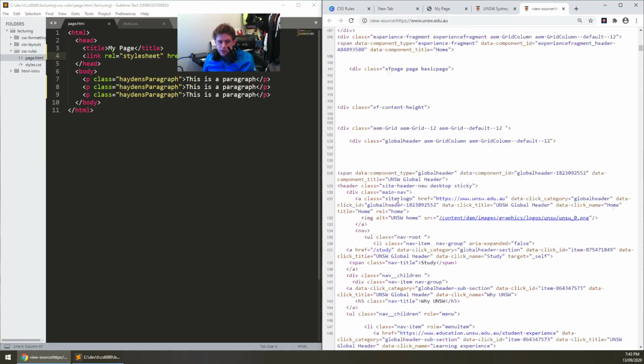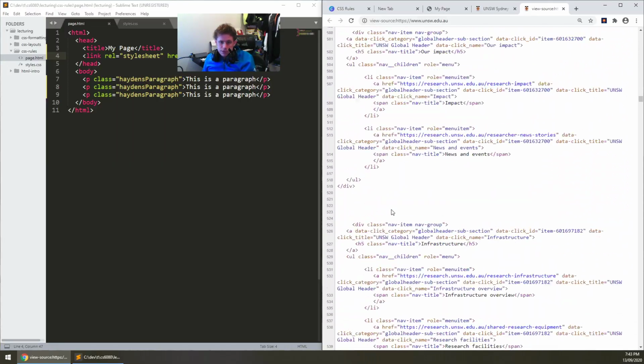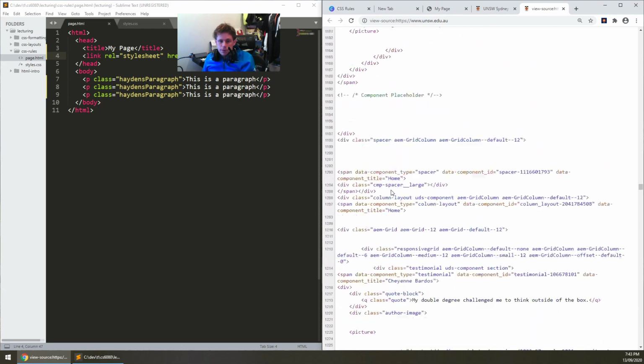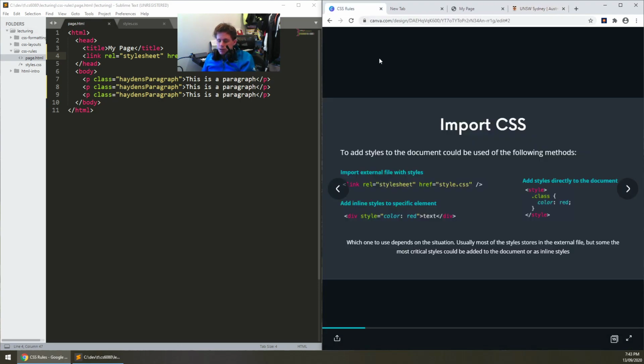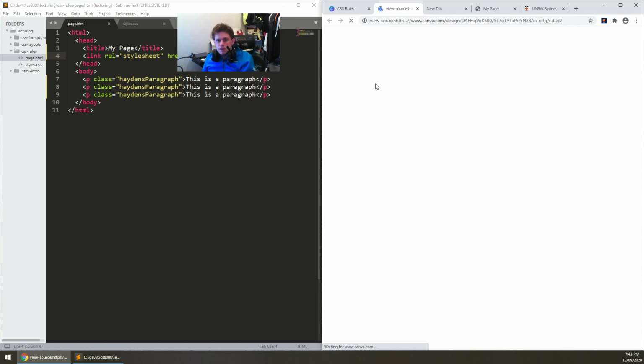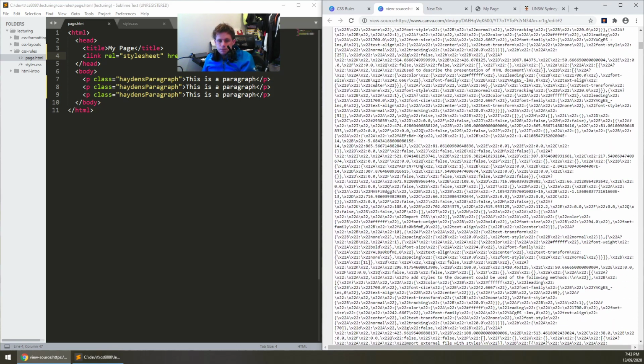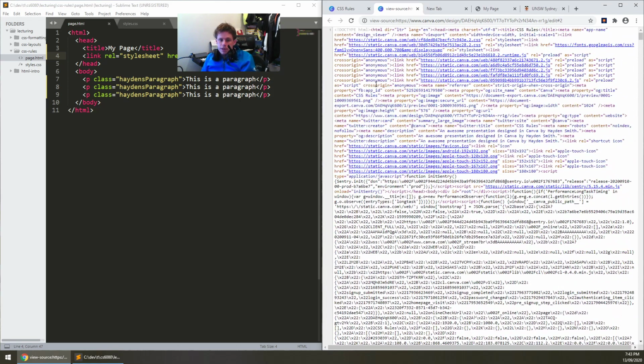You may also find styles on this page sometimes. Usually if you trawl through a web page, you might find some, but if we look for a style tag, we don't find any. So this is an example of a website where nothing really has inline styles. If I look at this Canva web page, it's another page, you might see one link rel, so you can see there's some CSS being included.